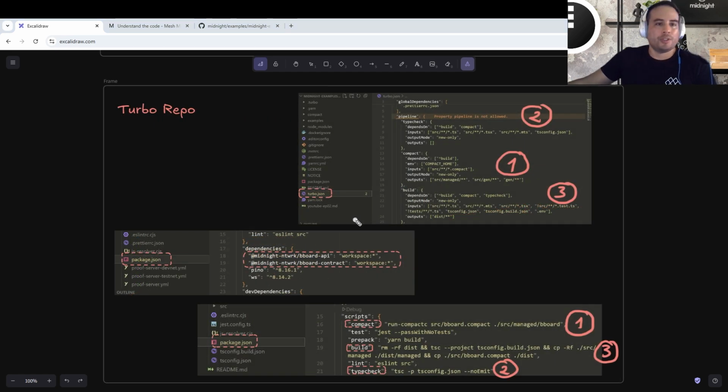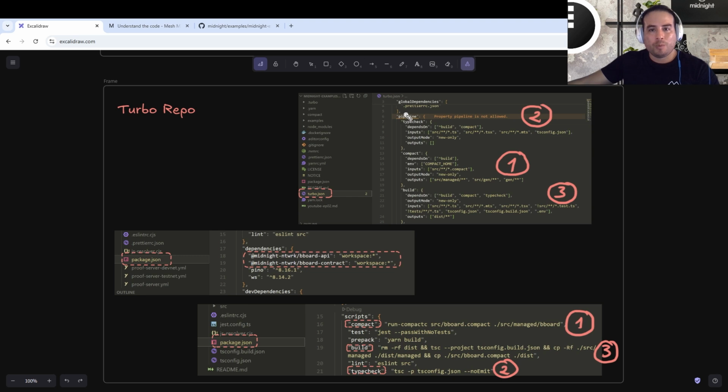Okay, so now we're gonna talk about Turborepo and how it connects with workspaces. So I have taken a picture again of the repository, and we can see that we have a configuration file called turbo.json. Within is where we configure the workflow of how the different workspaces are gonna install their dependencies and are gonna run the code, right? So we have here the configuration.